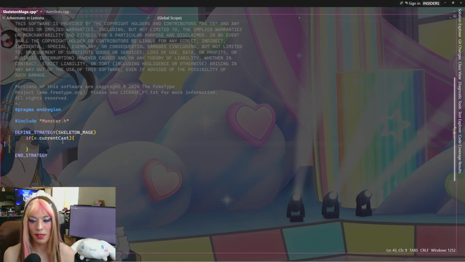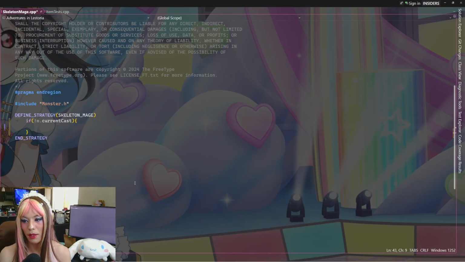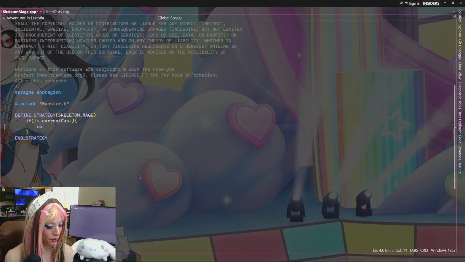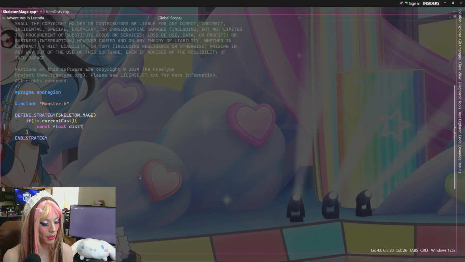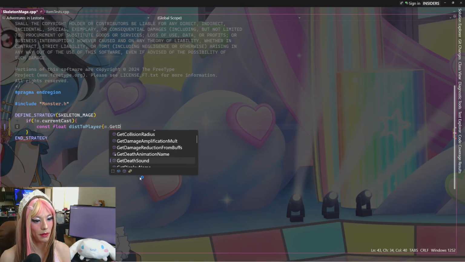It effectively means the same thing. So we're seeing if it's not casting anything before we decide to do something. First, we're going to measure the distance from the monster to the player. So we're looking for distance to player, which is as simple as doing m dot get distance from.